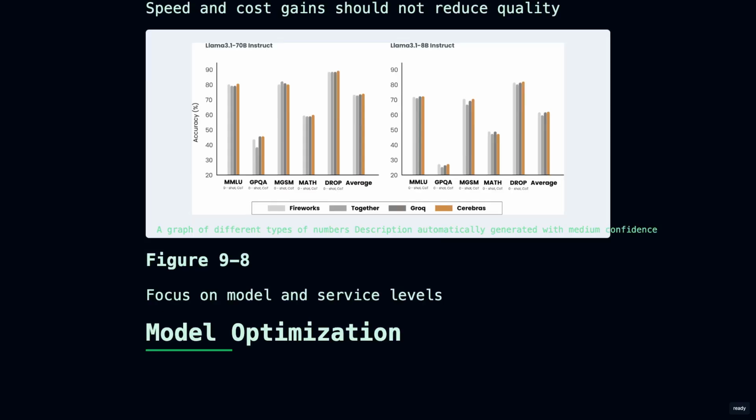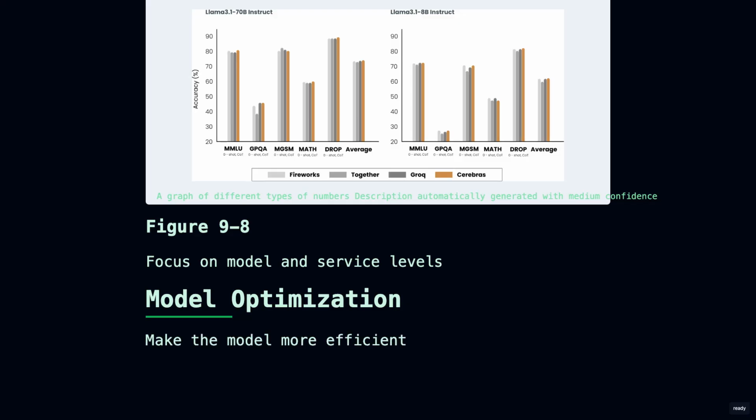In this section, we look at ways to make models faster and lighter without losing too much quality. We'll start with model compression, then move to speeding up decoding and improving attention. Model-level optimization changes the model itself to reduce compute or memory use, and that can affect behavior. For transformer-based language models, the biggest inference costs come from model size, autoregressive decoding, and attention.